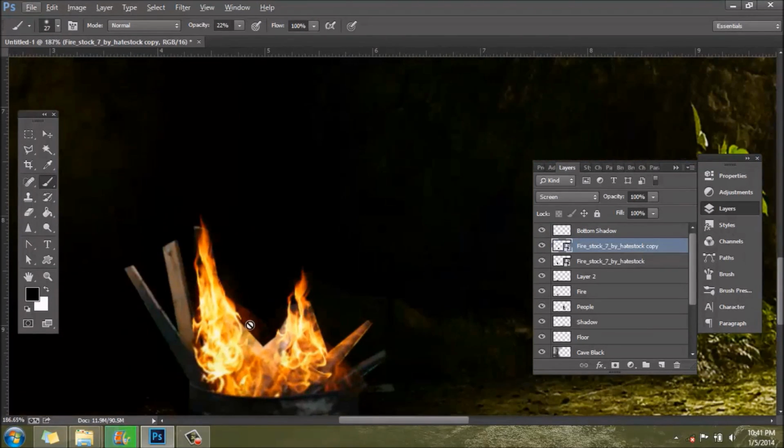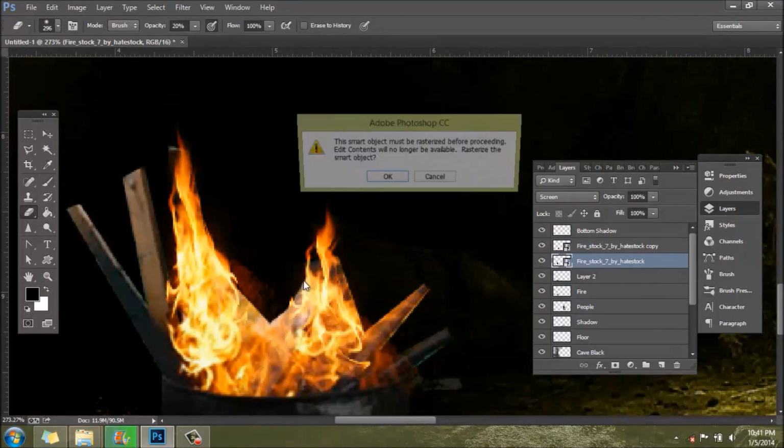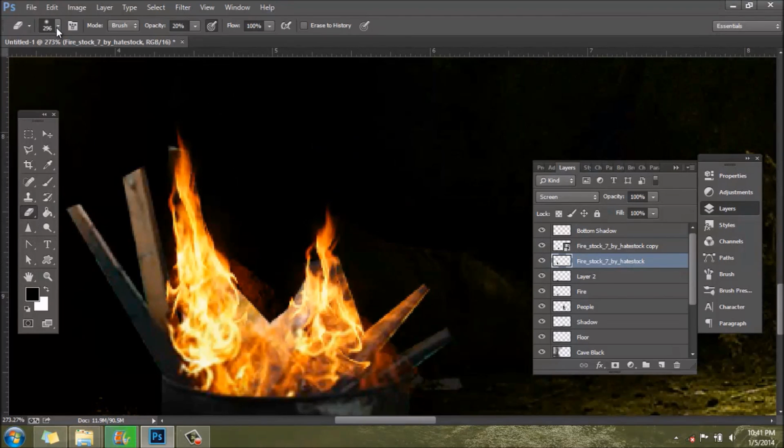But as you can tell in the back, on the fire that I just used, there is a kind of outline in the background of the wood, so just get a small eraser brush and then you can get rid of that. No problemo. And then do the same for this one.